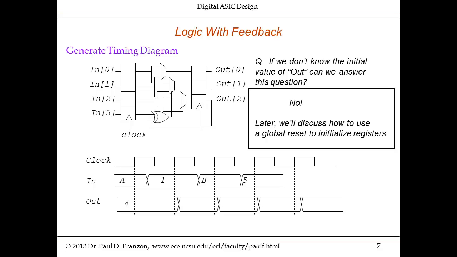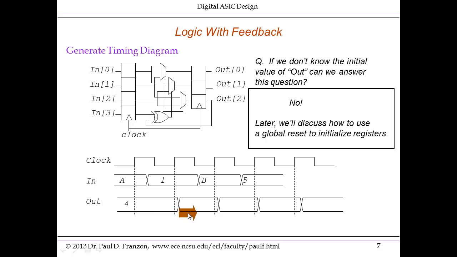Now again, there's 2 stages of logic. So it takes 2 clock cycles for a change of in to influence the output out. And of course, it's important to remember that both registers are operating in parallel. That is, on every rising edge of the clock, the input of the register is transferred to the output of the register. That output changes just after that rising edge. So again, in this example, it's going to take 2 clock cycles for the data value A at in to influence what we see at out. Hence, down here, you don't see out changing on the first rising edge.